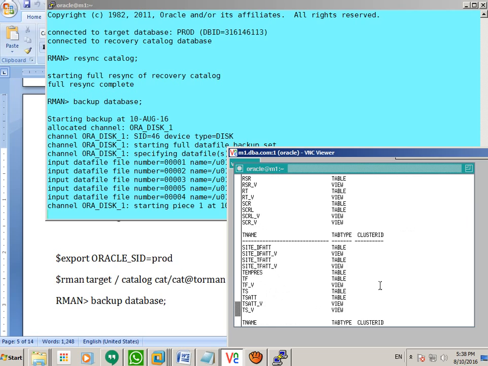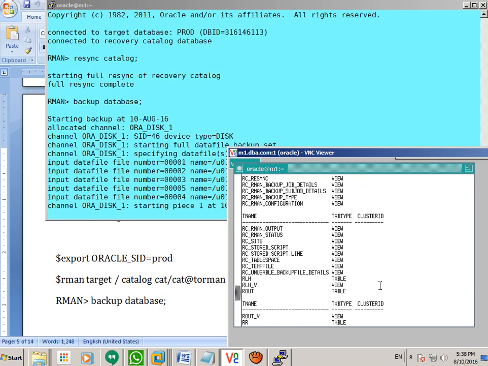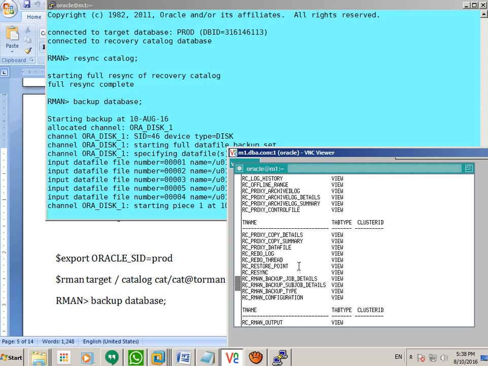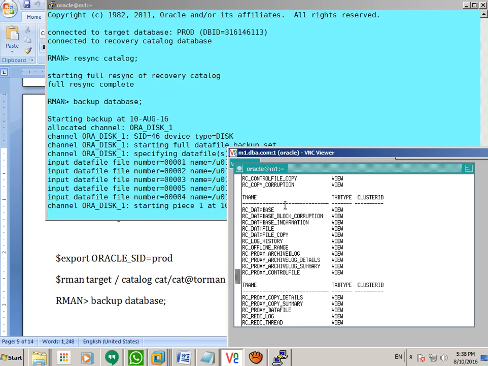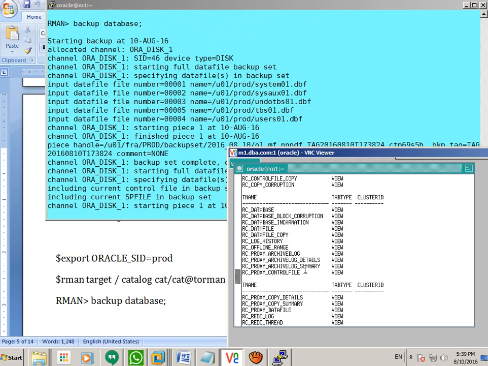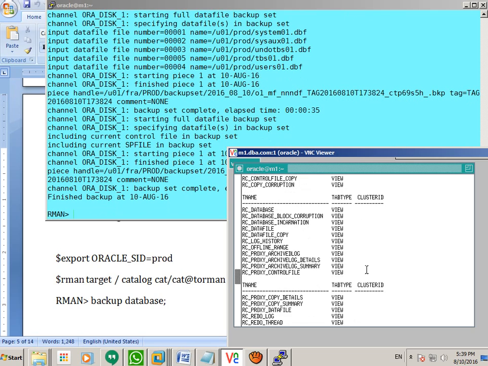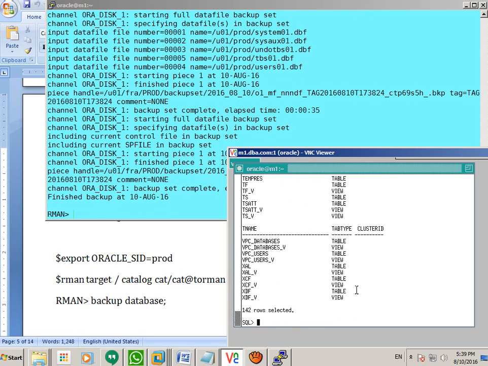In this tab, if you see RC, RC database, RC data file, RC, we can check all these. We can check all of them for RC backup is also there.